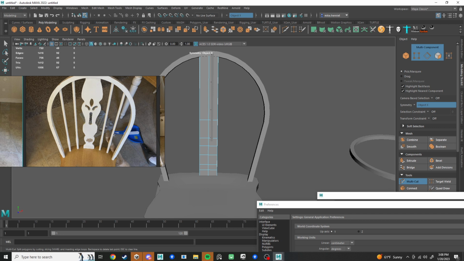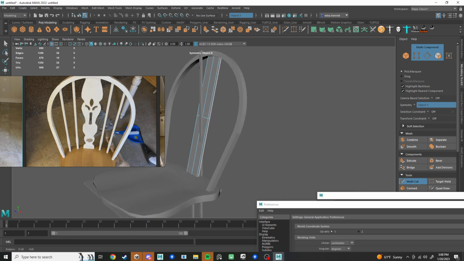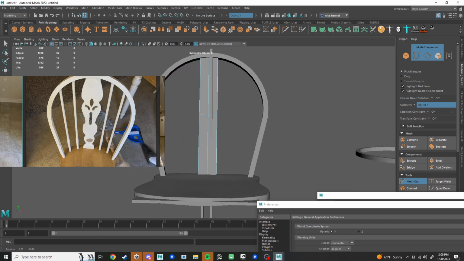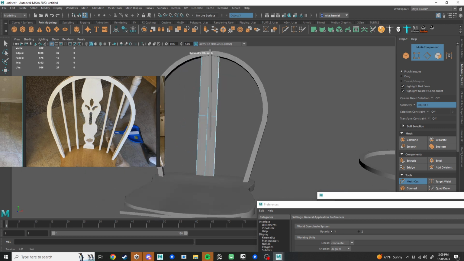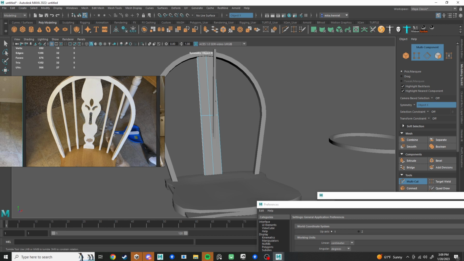So this detail starts basically at the halfway point. Actually, let's just mark that for ourselves visually. I'm gonna hold Control while I'm in multi-cut mode, and I'm going to middle click right there. Boom, there we go. So that's like the halfway point. It's like a little bit below halfway though.